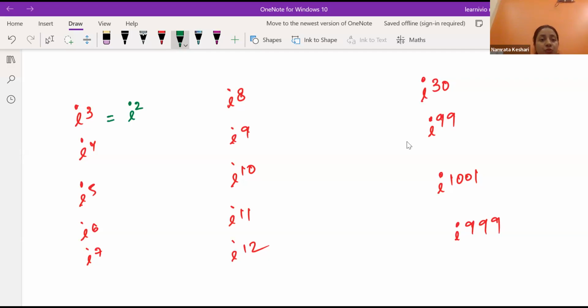No, I have to write one more i over here, because the law of exponent says that a to the power m into a to the power n can be written as a to the power m plus n, right? Yes, miss. So i cube we can write this way. i square value is minus 1, and the minus 1 we will keep as it is. And our final answer is minus i.